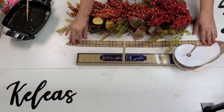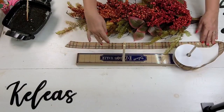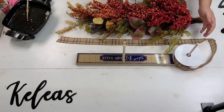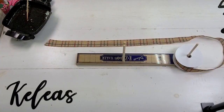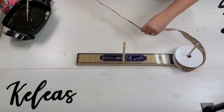So you can see here, I'm going to be using this 1.5-inch ribbon that's got all the beautiful fall colors in it. And I want it to be coming out longer than the swag. So just bring the swag over, measure out, go a little bit longer just for good measure, literally, so we have extra if we need it. So I've done that, and that makes it probably about 26 inches long.